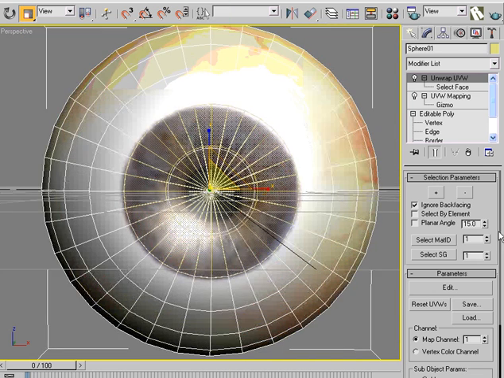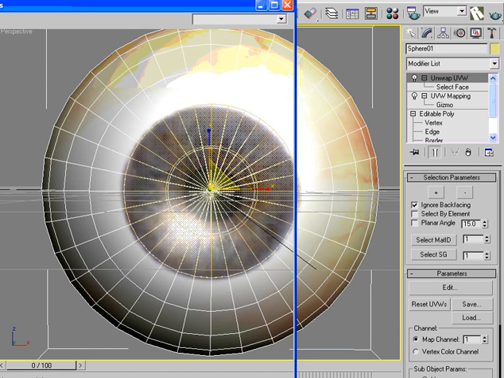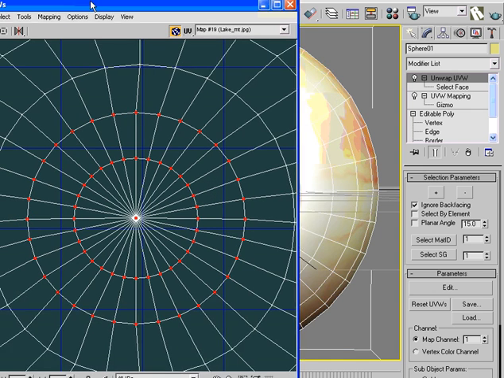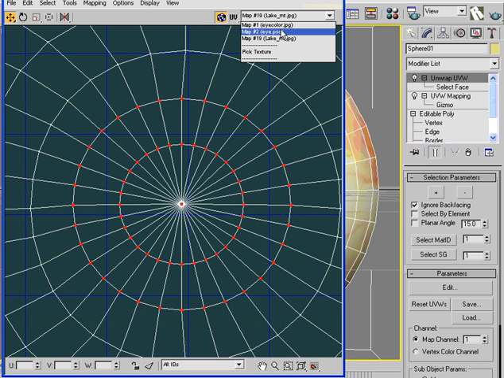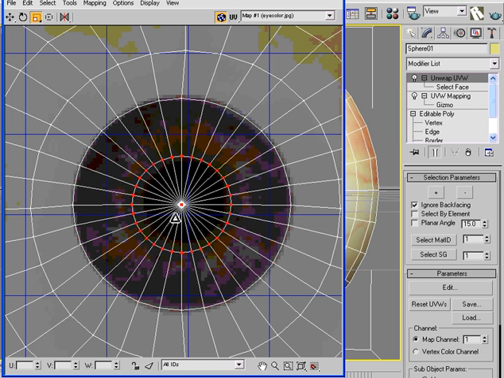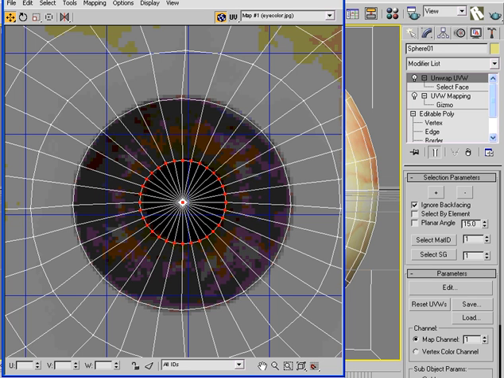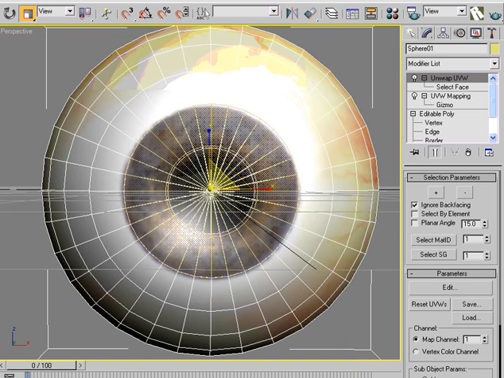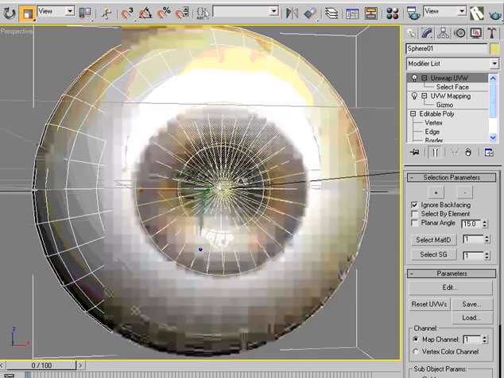In order to do that, we need to do a little adjustment to our UV map. Okay, the center area here, I'm going to make those the pupil. So go ahead and make it surround the pupil. Okay, that made our pupil really large.